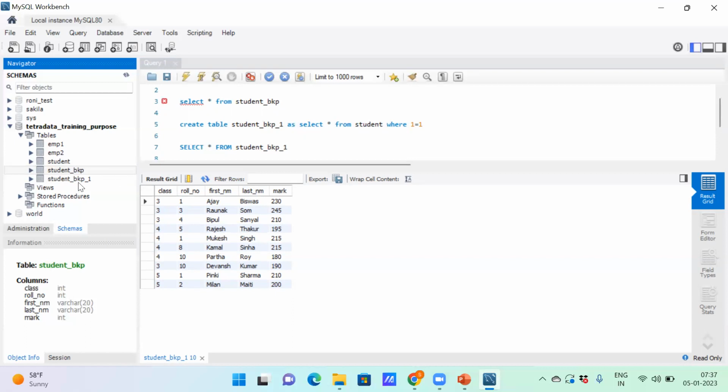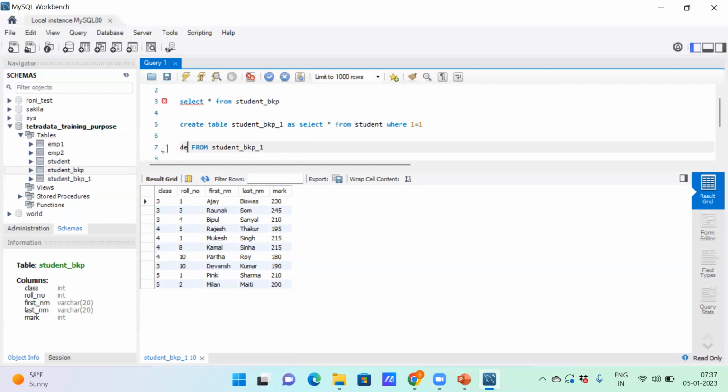One data set is already created, student backup, which has the same records as student, and the same thing is backup one as well. Let me remove some records from backup one by running the delete statement. Delete from this table where class equals 3.